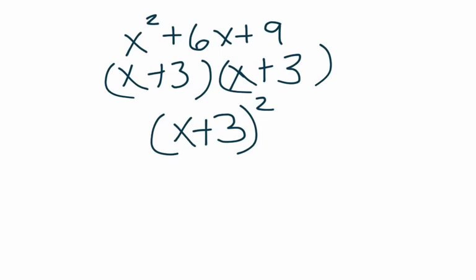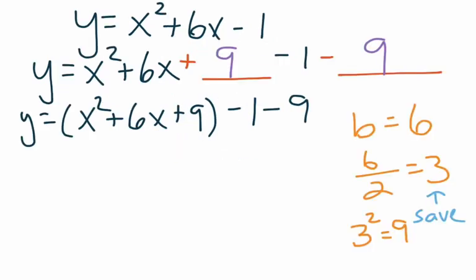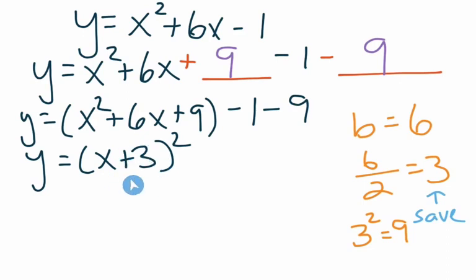So earlier, instead of going through this, which you can do if you really want to, but you probably don't want to, I said to save the 3. The reason I said to save the 3 is because 100% of the time, the 3 is what's going to go in the parentheses. So when you take that middle number and you divide it by 2 and you get some number, you don't even have to think about it.